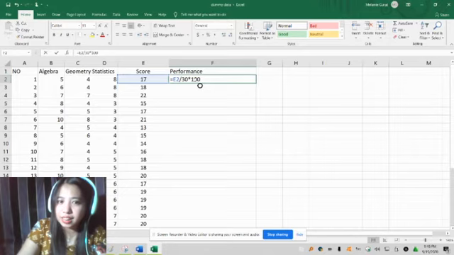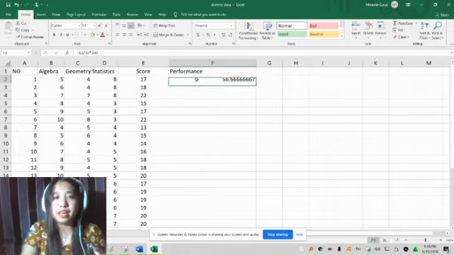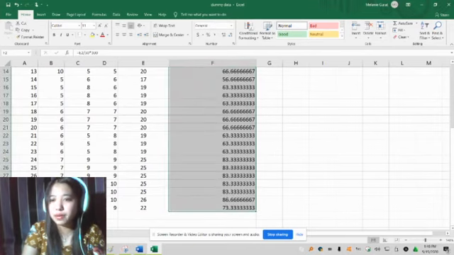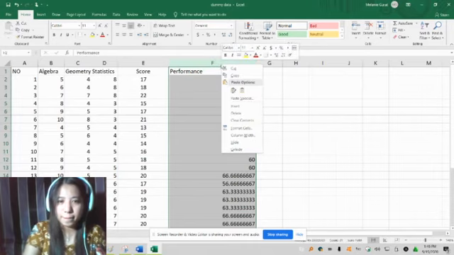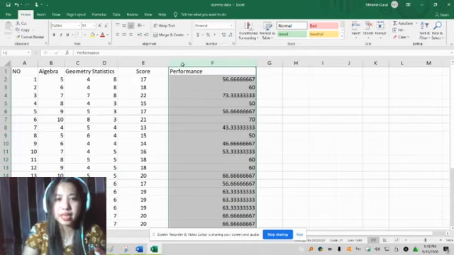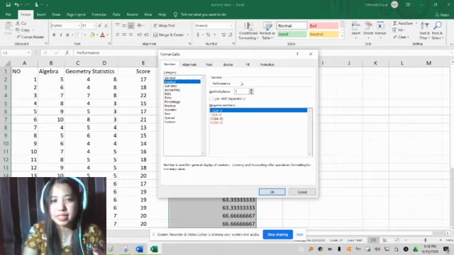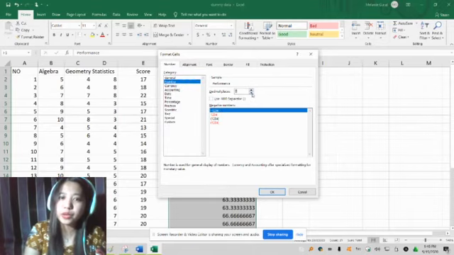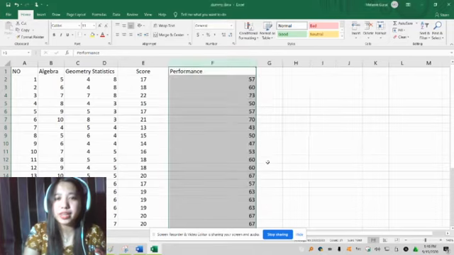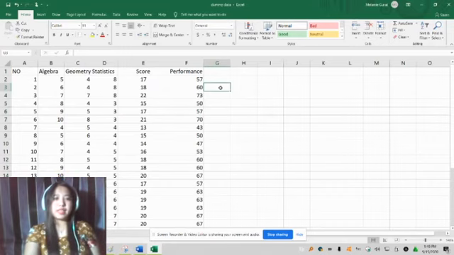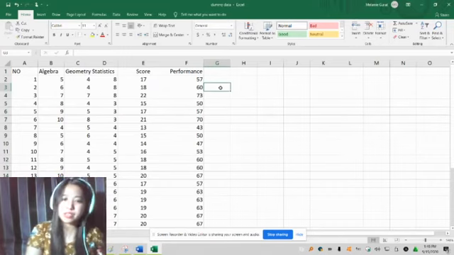Click enter, and let's just drag this to compute the percent score of the students. Let's format the cells because we have too many decimals. Let us limit it to 2, or we can actually remove it. So this is now the performance of the students: 57, 60, 73, 50, 57, and so on.